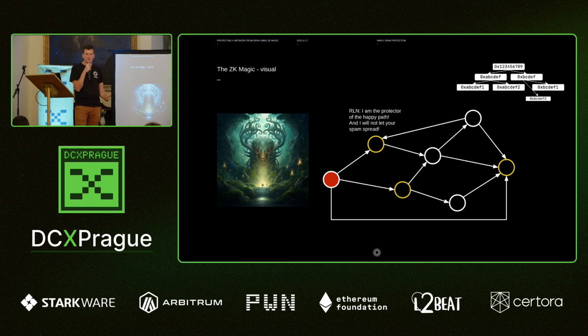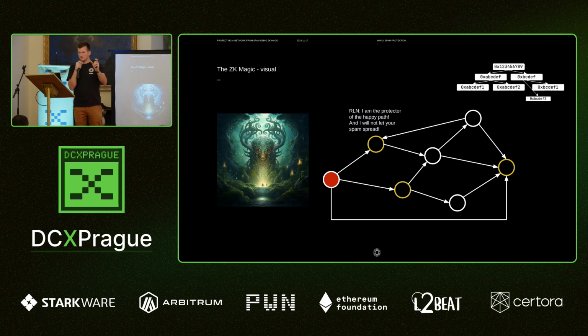So maybe to register into the membership set, you need to stake some amount of money, some economic value, or some reputation or something. And if you do that, and then you send too many messages, you can be slashed, so the economic value is taken away, or something can be revealed about you.